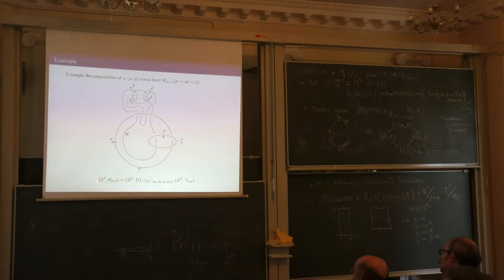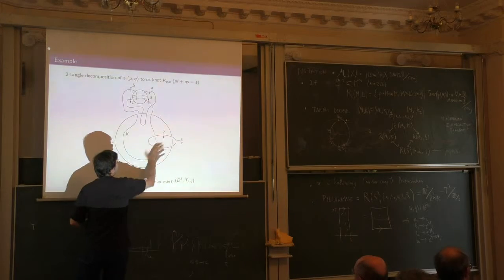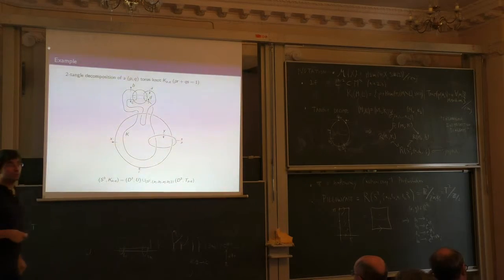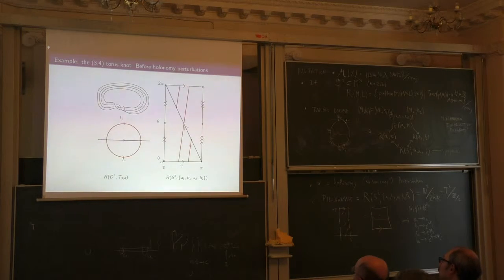Okay, so I get this decomposition of the three-sphere into two three-balls. And this decomposition takes the P,Q torus knot into two pieces. One is this unknotted piece that we just analyzed in the previous slide, and the other is some complicated tangle that I won't bother to draw. You can think about what would happen if you glued these down and saw what the real picture is, but it's very difficult to draw. This is an efficient picture. So here's an example of what you get, and I've applied that to the case of the 3,4 torus knot.